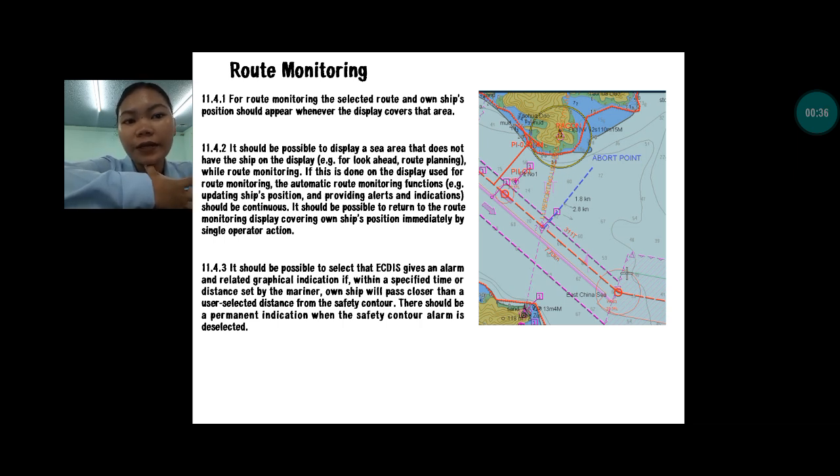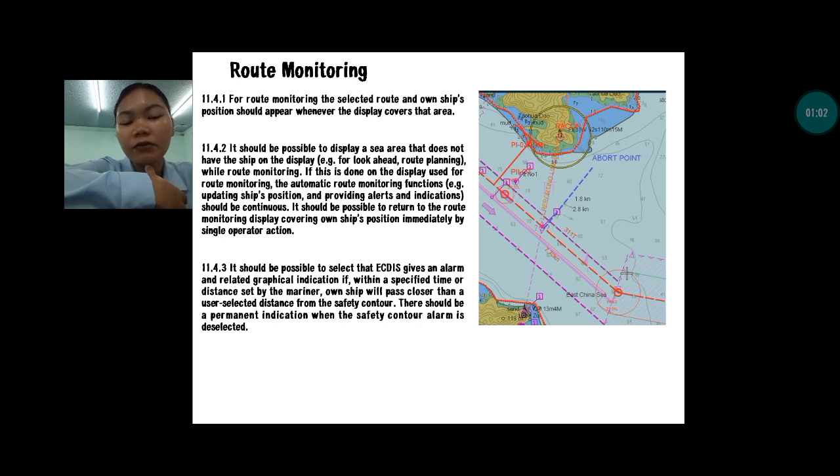While route planning, if this is done on the display used for route monitoring, the automatic route monitoring function, like updating the ship's position and providing alerts and indications, should be continuous. It should be possible to return to the route monitoring display covering own ship's position immediately by a single operator action.